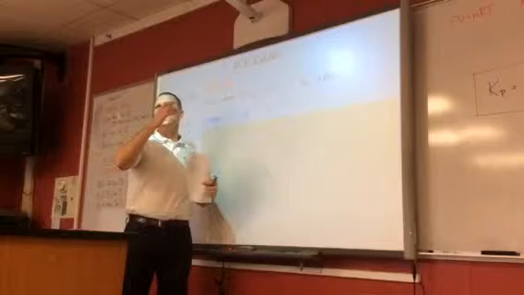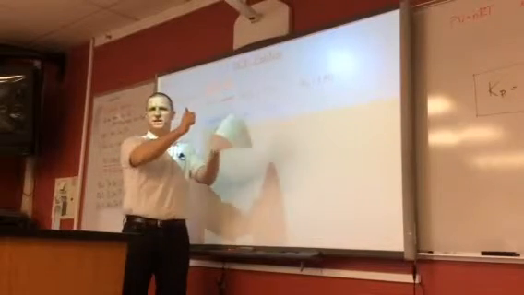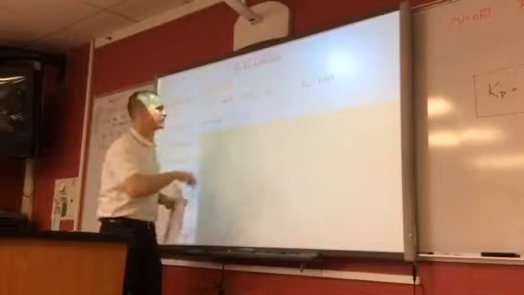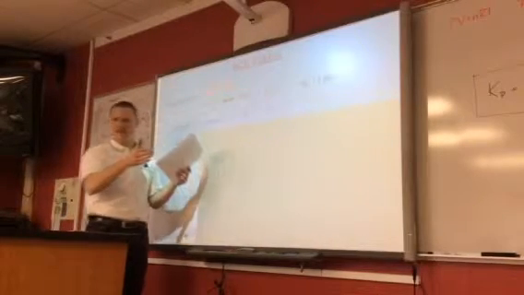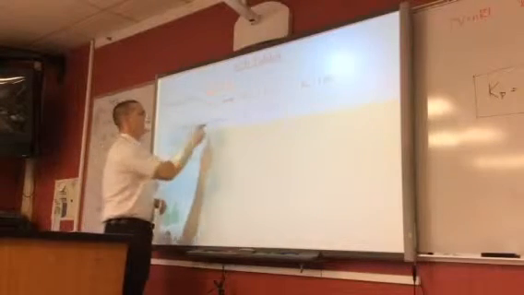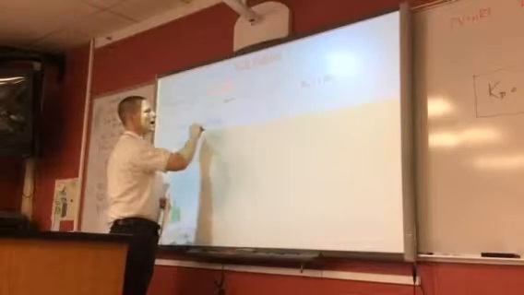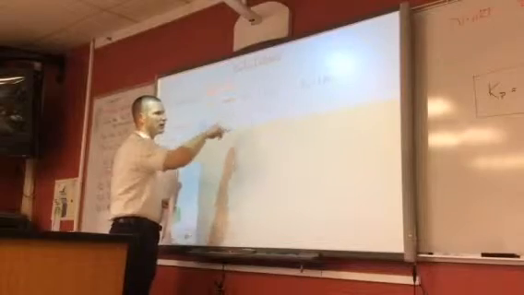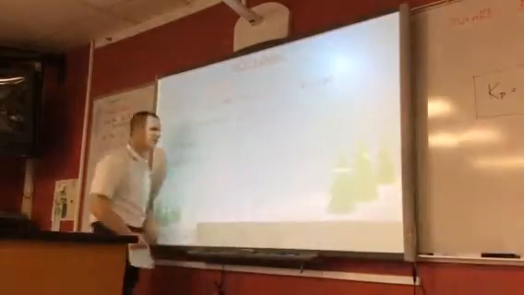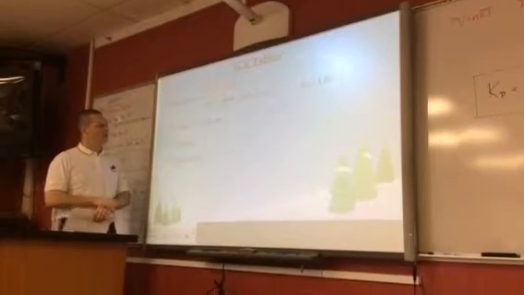And if you have a case where Q is greater than K, it's going to shift back to the left to drop Q down to equal K. Q is just an indication of where the reaction is. So this reaction has a Q equal to 0. Anytime Q is less than K, it's going to shift to the right until Q equals K. Now, I don't have any more of this filled out, but we can do it.